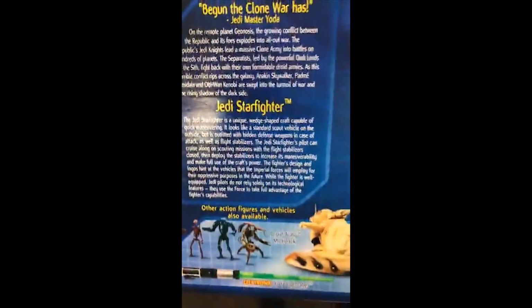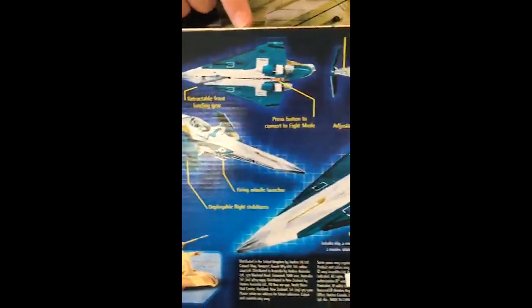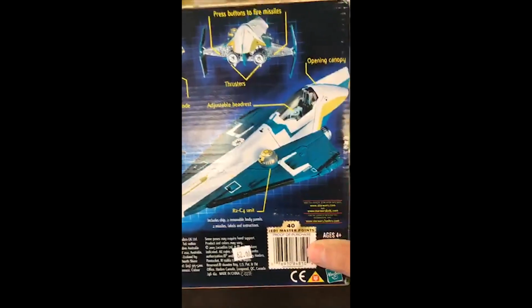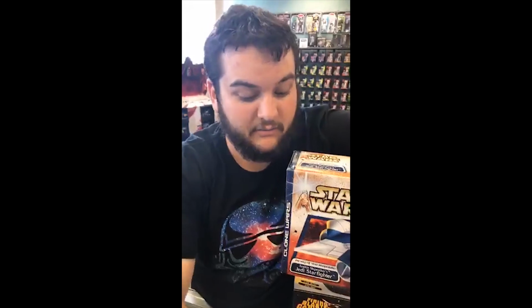So yeah, it's the same as Obi-Wan's with some minor differences. All it is is basically a repaint. It's Heather's favorite color. And repack. That's actually my second favorite color. My first favorite color is lavender. Fun fact. Fun Bobby fact.